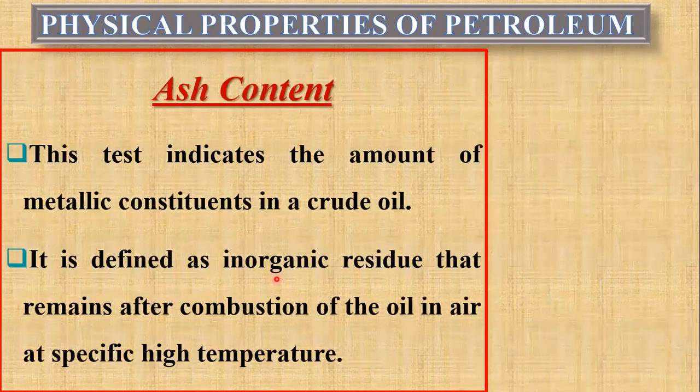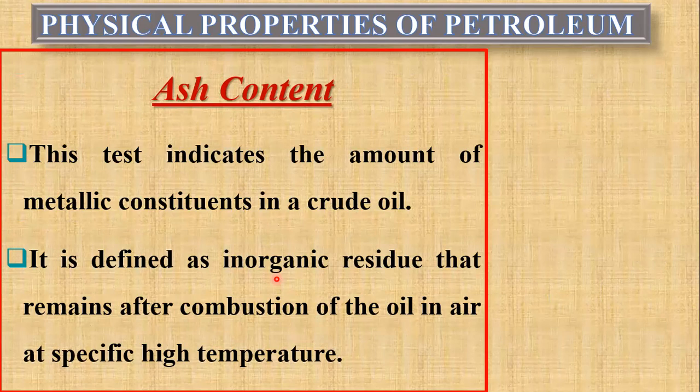And then our last but one talks about the ash content. The ash content talks about the amount of impurities or metallic substances in your crude oil. We all know that crude oil contains a lot of substances. We have sand in it, we have small traces of metals in it, we have other components. So if you want to sell a crude oil, you need to determine the ash content. The ash content will let you know the amount of impurities in a crude oil.